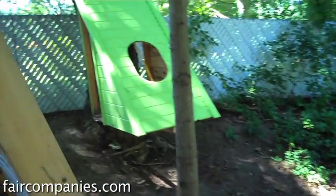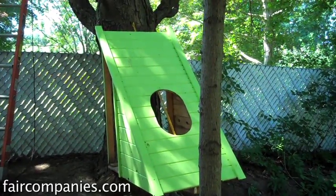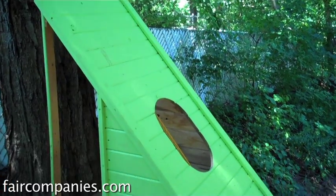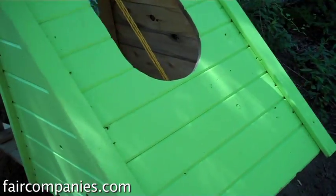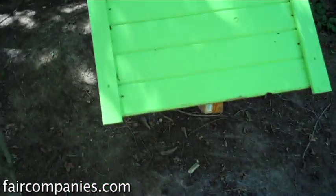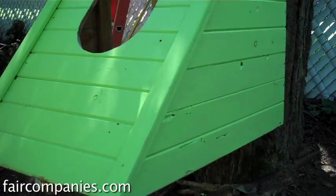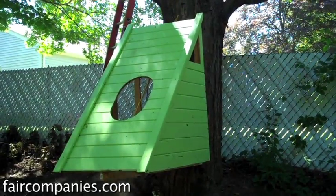This here is also in the works: a micro scrap-wood free-floating treehouse for kids. For lack of a better title, it's called the Wedgie. I was a kid who built so many forts growing up — I was kind of addicted to it. At one point, on my 10th birthday, I was gifted a copy of Lester Walker's 'Tiny Houses.' The book is phenomenal — I still paw through it to this day. From then on I realized: oh, you could be an adult and still be into this. It's not considered uber-weird.